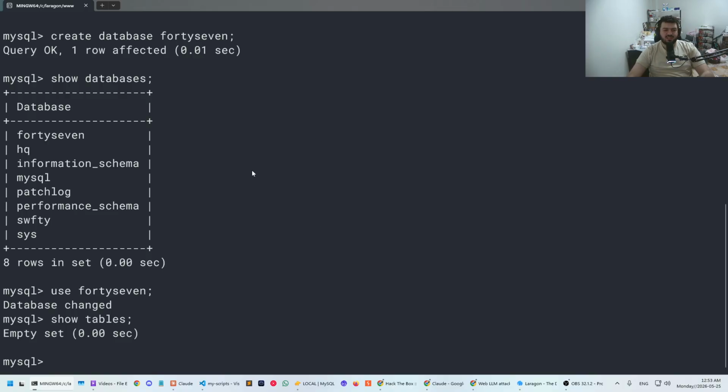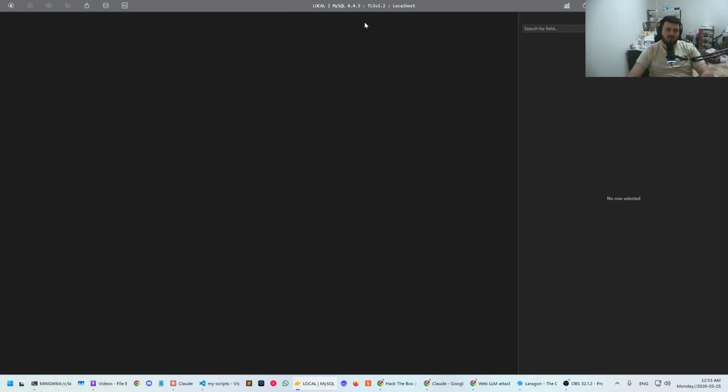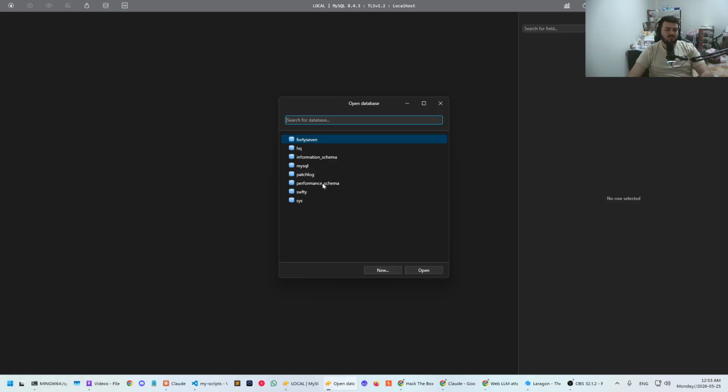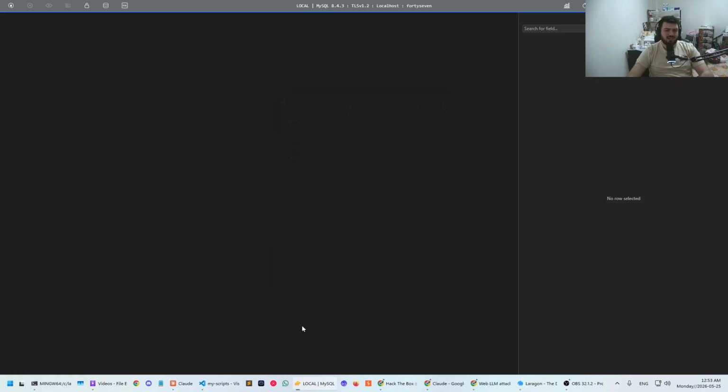Beautiful. Now, I will not spend the entire tutorial in the terminal. I actually have a very cool application that I'm using, which is called... I forgot its name. TablePlus. Yes, this is what it's called. So TablePlus here is a client for MySQL. I actually used it to connect to localhost, and then I can press the databases here, which shows me the database that I just created. Wonderful. I can click open.